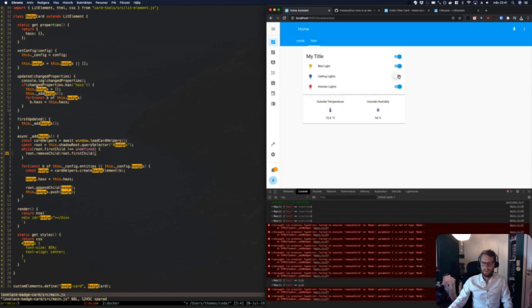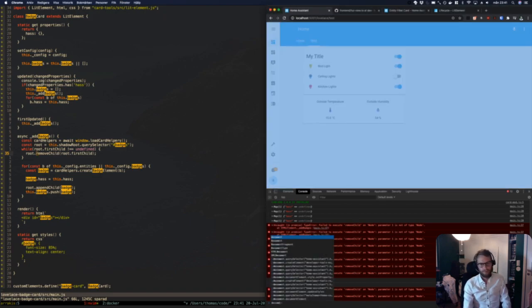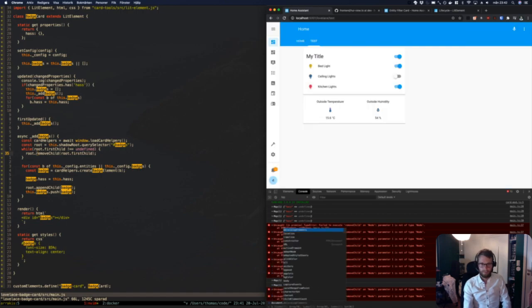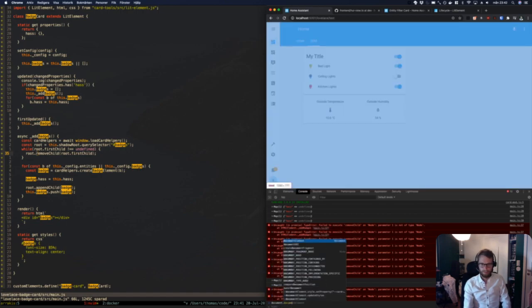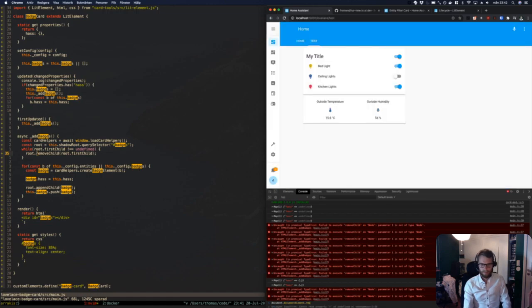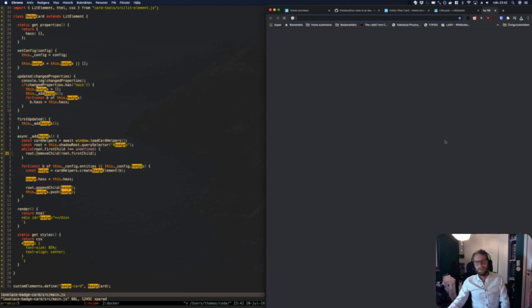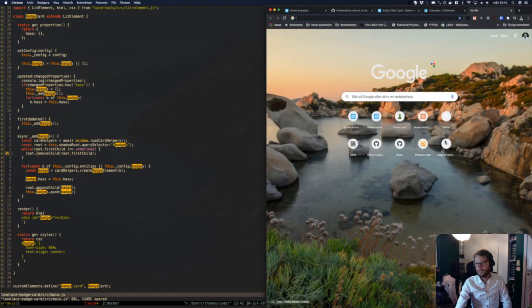And now I think it's not remove child. Is it delete child? Sounds weird. What is the right command or the function?